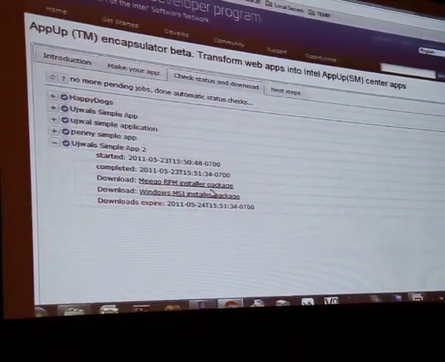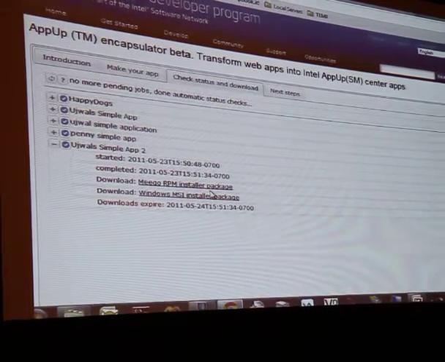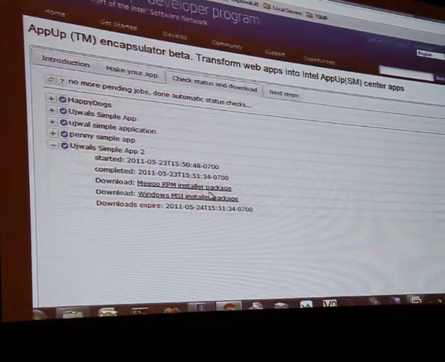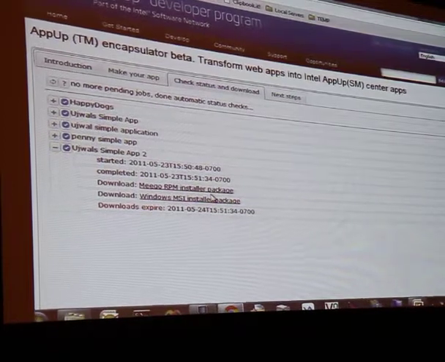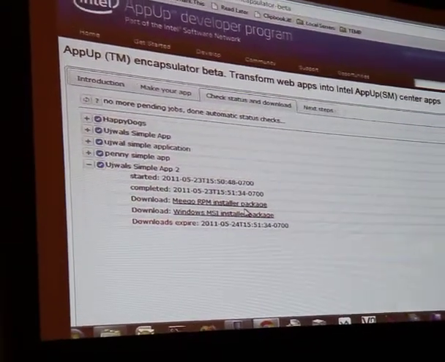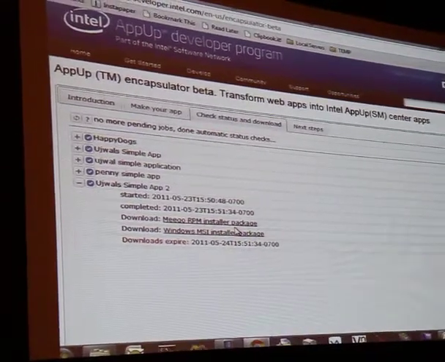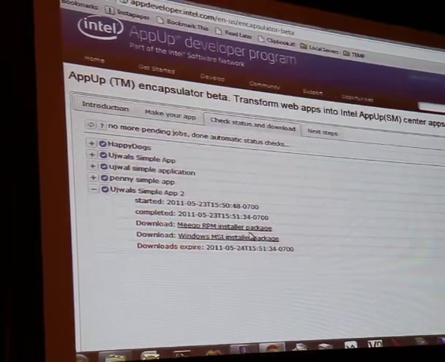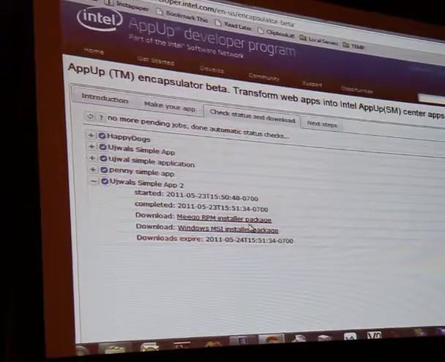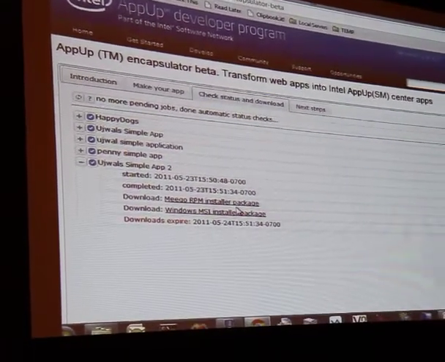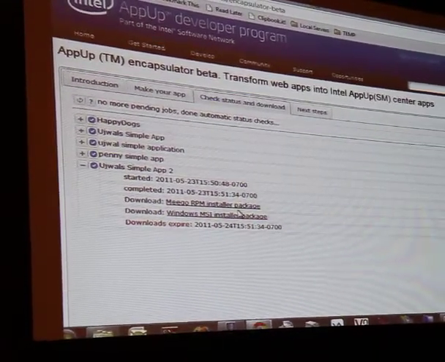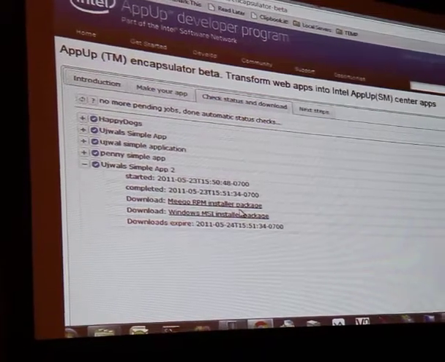There's also a really interesting process called the beta process. Probably butchering the exact terminology, but there's a beta process where the app developer can submit it to beta and have people test it in beta. And the neat thing about that is that it allows you to test it kind of from an end user perspective, coming through the client and so forth. So I encourage you all to use those features.